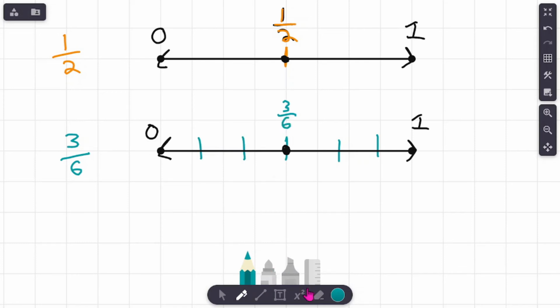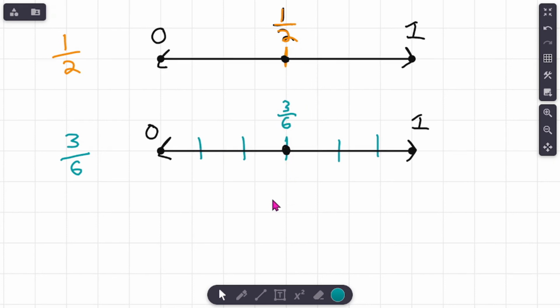All right. My question to you is, first, what do you notice? What are you noticing about these two fractions? What do you notice about 1/2? What do you notice about 3/6? Maybe you notice that they are equal distance between 0 to 1/2. They're equal distance from 0 to 3/6. They're the same distance here. They're the same distance to 1 for both of them. Maybe you notice that they're both in the middle. Do you see that? Both of them are in the middle.